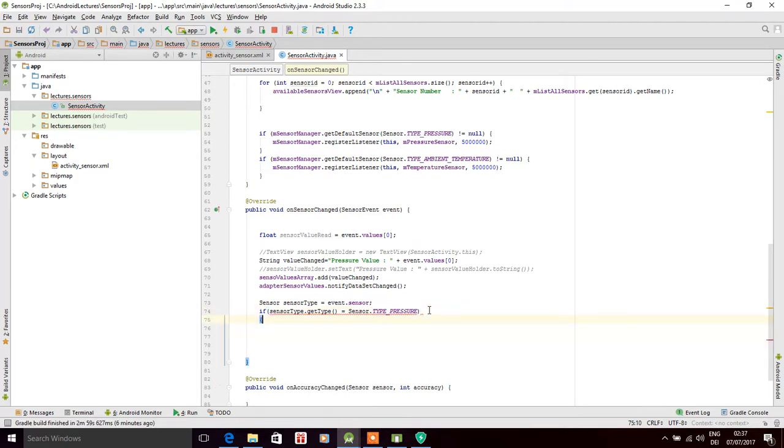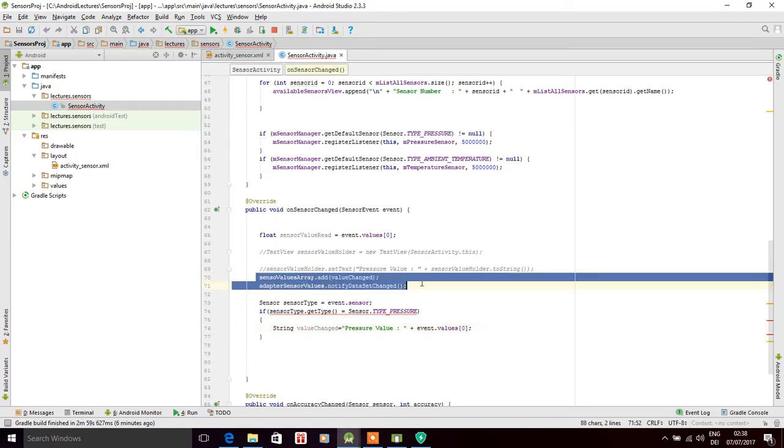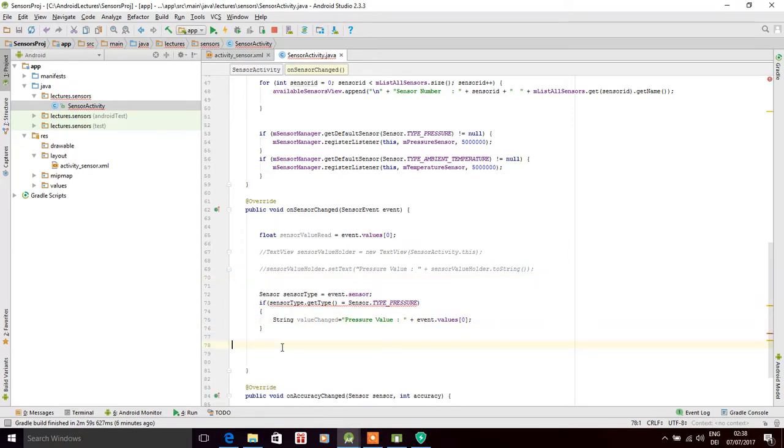Then we have these braces, or the curly brackets, sorry, and then we can say that this is a pressure value. We can place it here. These two go at the end.